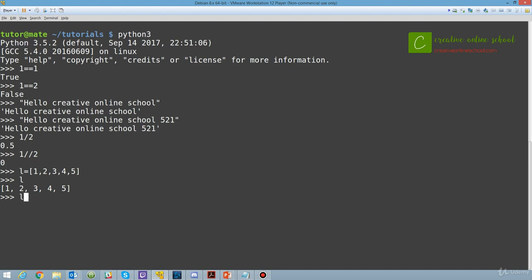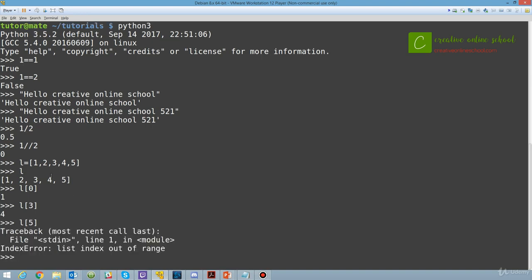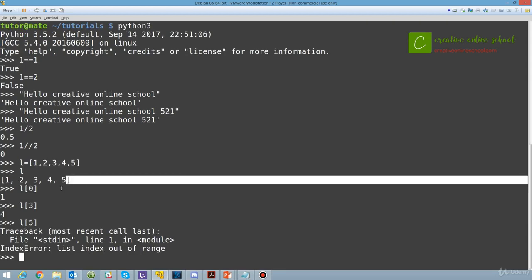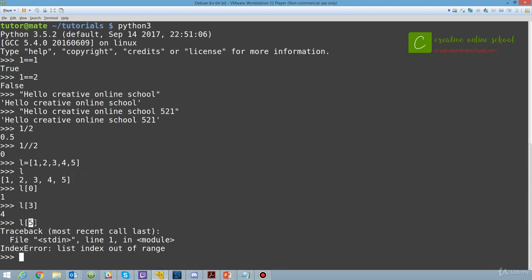The important thing about lists is that we can index into them, so we can see one element out of the entire list. If I do L of 0, I'm taking the 0th element, which in Python is the first one, because Python starts indexing, counting, at 0. So it goes 0, 1, 2, 3, 4. I can access any point in this list by accessing its index. However, if I go to index 5, it is out of range because I do not have a fifth element according to Python, because index 5 would actually be a sixth element.